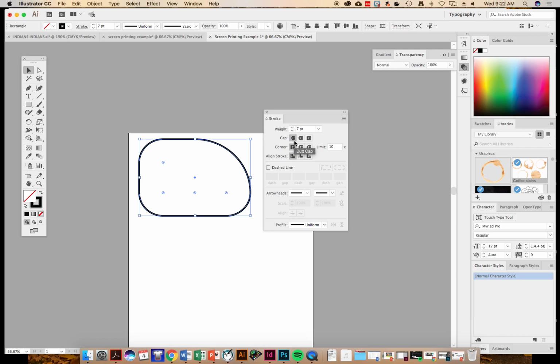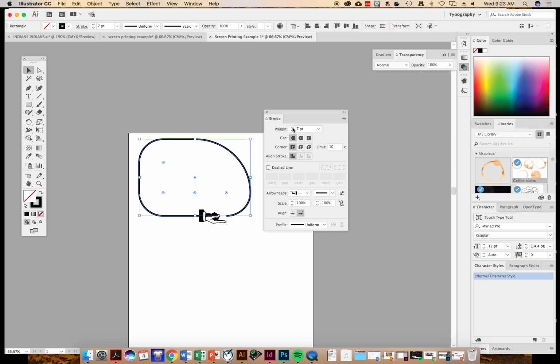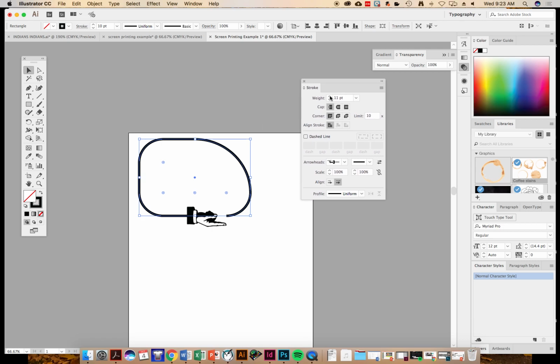So there are some things inside of here that we can play with. It says caps, corners, and a line stroke. We can play with those if we wanted to, but that's really not going to affect much on this. Where it says arrowhead though, open up the arrowhead portion and scroll down to the bottom and choose one of the fingers. So if you want a big finger for your t-shirt, you can use that. If you want to put an arrowhead on there, you could do that. That would be a way you can play with those different pieces. And the thicker I make my stroke, the bigger the finger will get.